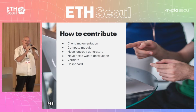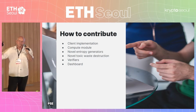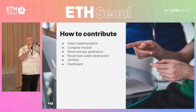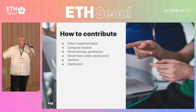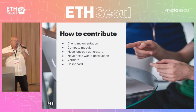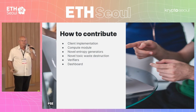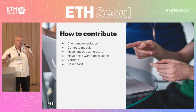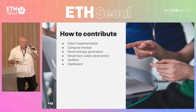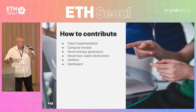When we're doing the bulk contribution phase, we will have time limits. So we'll have some sort of expectations around how fast this should turn around. But we're going to have multiple stages here. So there'll be that bulk contribution stage, and then we'll go into another phase where we're a lot more tolerant about the timings, and we're just inviting open slather on how you want to generate the randomness and compute it. If someone wants to put their laptop in a Faraday cage and have a radioactive banana with a Geiger counter to generate randomness, just think of crazy ideas, and we'll have a time for you to contribute like that.